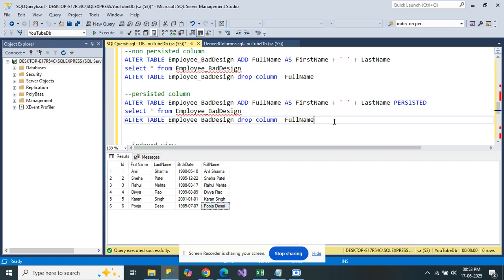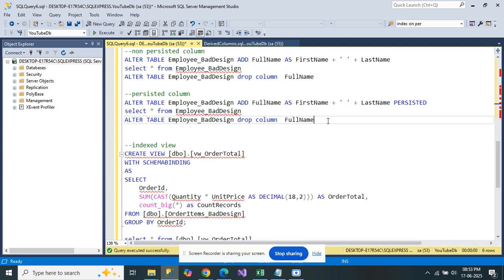But again, they have their own advantages and disadvantages. One comes with a very simple approach, and it does not occupy storage memory, but the other one stores the data and occupies storage, but since we can create an index, we can make the retrieval of data faster, right? So is there another way which can deal with both of these? There shouldn't be a performance issue and there shouldn't be a data storage issue as well. Then yes, there is an option.